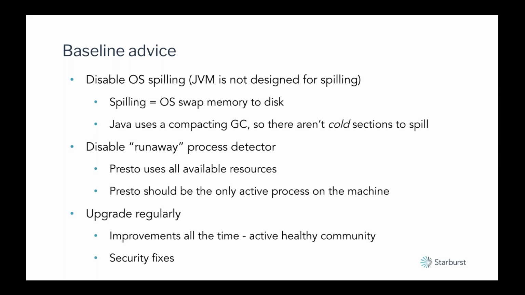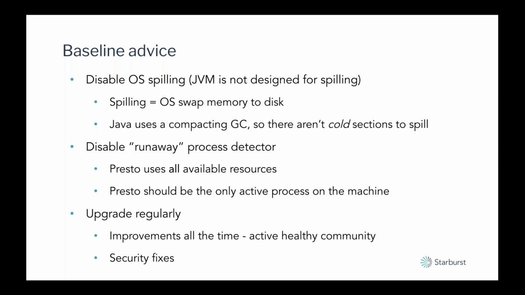Also, spilling means you're throwing memory on disk. Do you even have a hard drive on your computer? If you're in the cloud, you're probably using Elastic Block Store or the equivalents in other environments. Then you're spilling across the network, which is just terrible. Your machines will be running along and then they'll start to spill. And the common thing is, oh, my whole system froze. Well, that's because you're now spilling and it's loading blocks in and off the network for you. So just disable it. It isn't going to work, and that's fine.